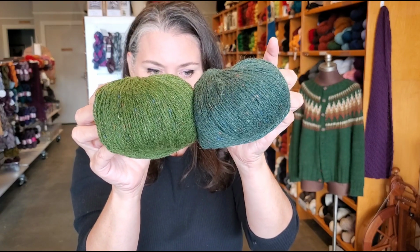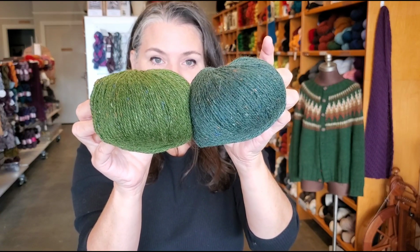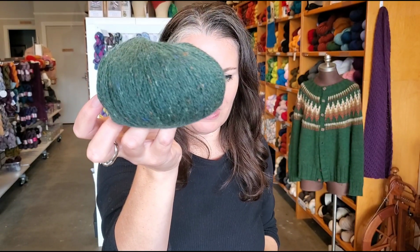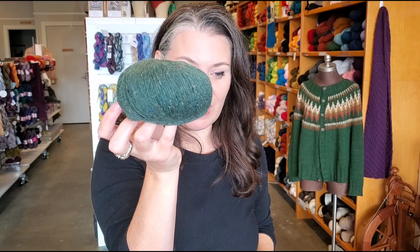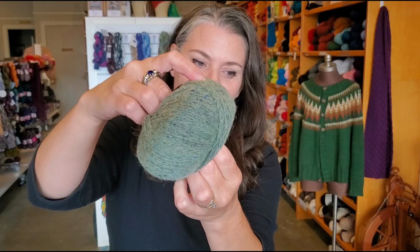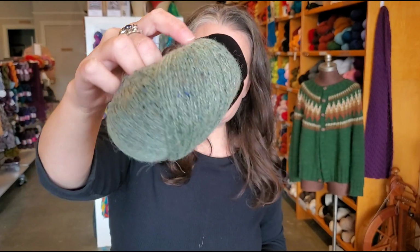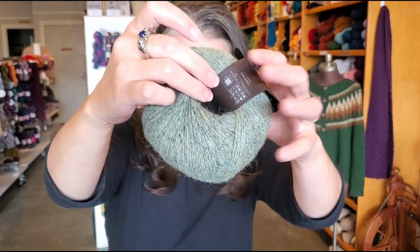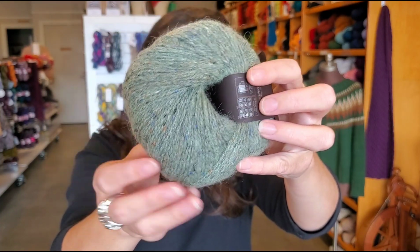Compare that with the more classic traditional pine color. This is the more mid-tone green that Rowan has had in the past. And you can see that it's a little bit more of a blue or pine colored. So a little bit more evergreen colored compared to the Lotus Leaf, which is a little bit more bright leafy green color. Then we get into some more subtle tones. Rowan does this really well as well. This is Celadon, a really lovely sort of sagey, minty green color. Again, lots of nice, pretty flecks in there.